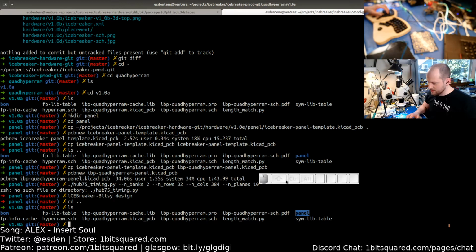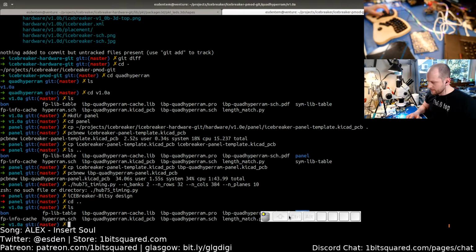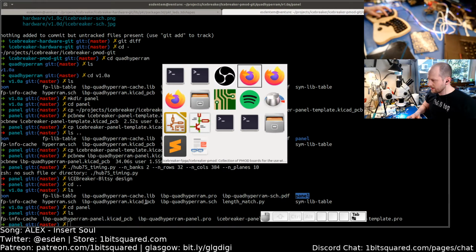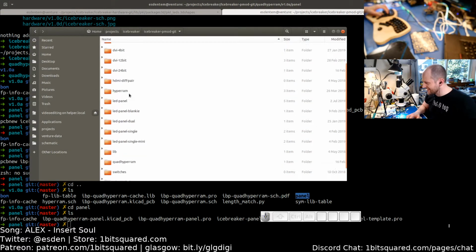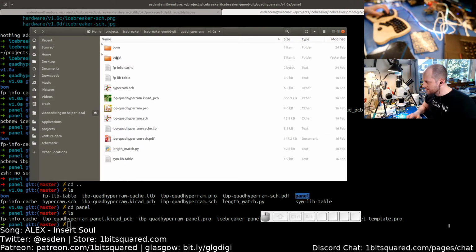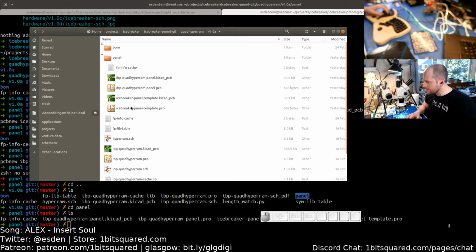So quad Hyperram, and then version of the project, and then you have panel. And in the panel, I have two KiCad files. One is the panel itself, and then there will be also a template. This is a copied template from another project that we will adapt to our board design.